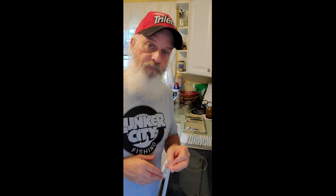The only time I would even consider boiling a Zoom Trick Worm is if you get some in the package that are so kinked that you can't do anything with them. So what I do is I put them in a bowl of water, just the tail portion of it. And then I'll lay them on a paper towel just like this right here.